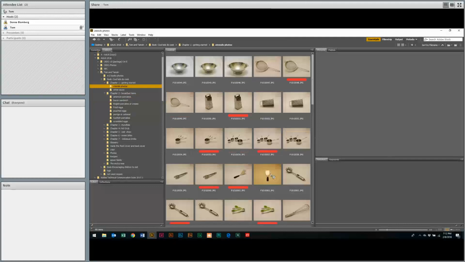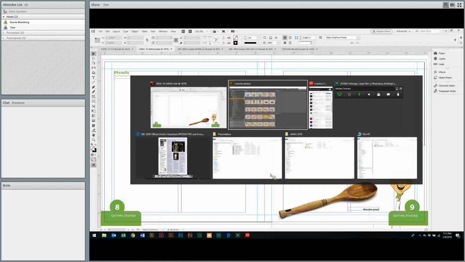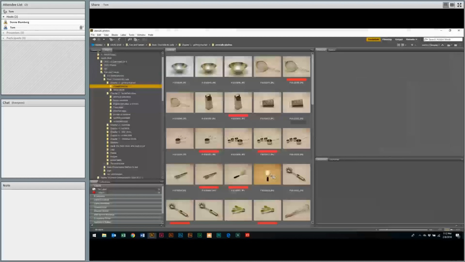Now, so how do you do it over here? I'm going to use my utensil photos, and I'm going to spread them out over here. I'm going to use 2 or 3 functions here at a time. And I'm not going to bother with the order of the pictures at this point. But I want to select all the red ones.